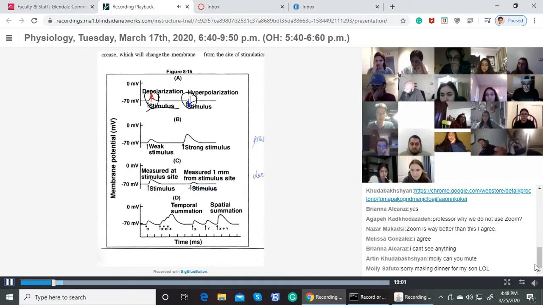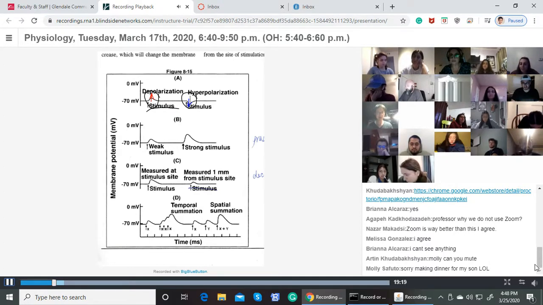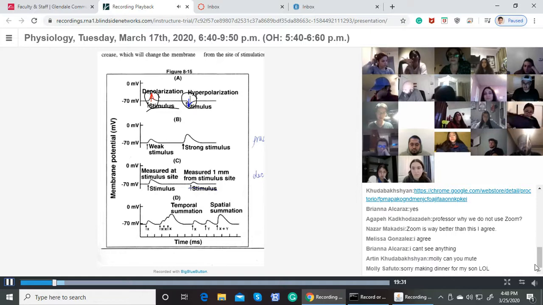They are like a mild deflection or mild disturbance of the resting membrane potential. Have I told you that the analogy of the resting membrane potential is like homeostasis? Resting membrane potential is like homeostasis. When we give a mild electric shock to produce a graded membrane potential, it's like we're disturbing the homeostasis, but the disturbance is minor. That's why we call it graded membrane potential.